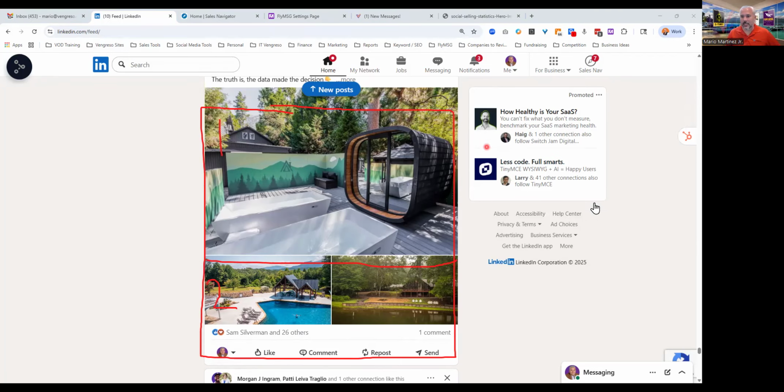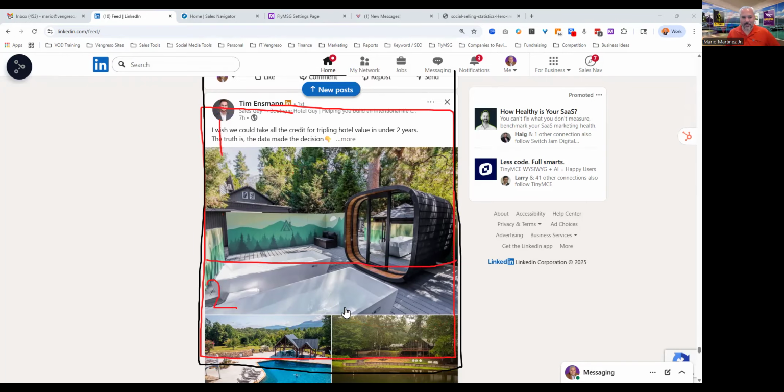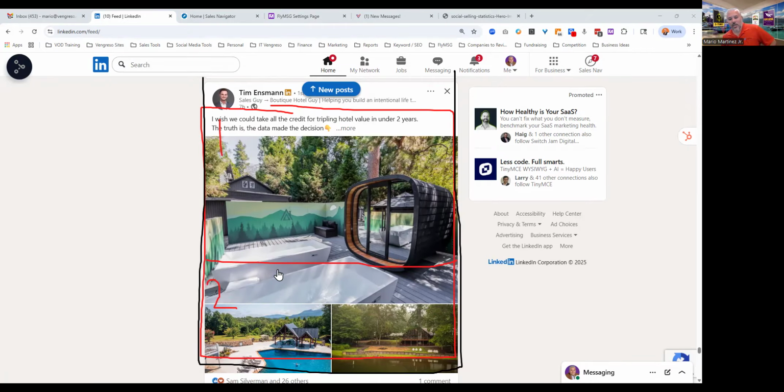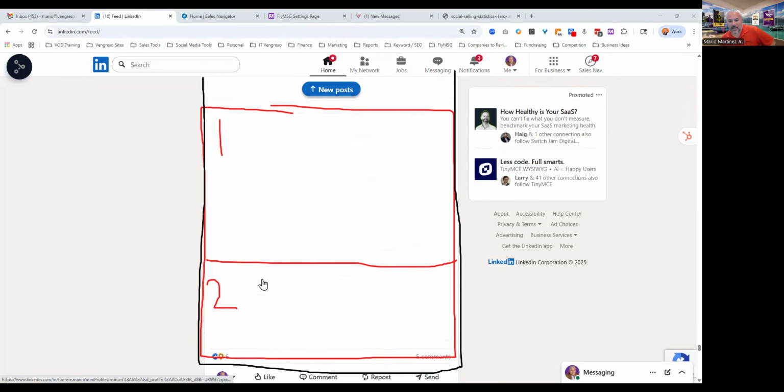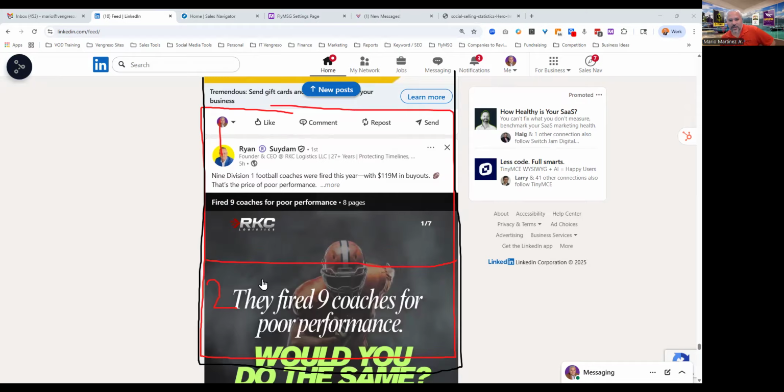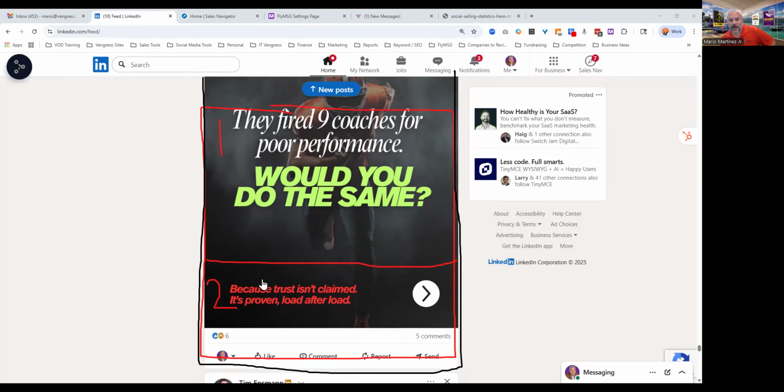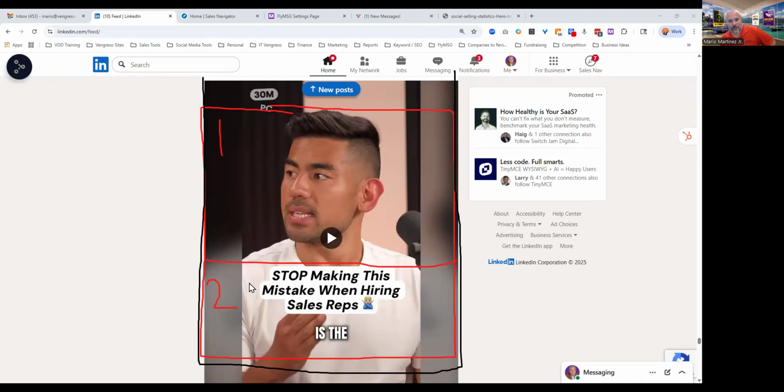With multiple images, I'm going to change colors on the screen here and use a different color. Black. All right. So now look at the size of this, and it's not even fully on the screen here, right? So if I keep going up, I've got a little bit more up there. So you get more screen real estate versus when there are no comments. Now let's look at a video. Sorry, this is a carousel right here. Look again, it's so much more screen real estate. That's a company. Here we go.